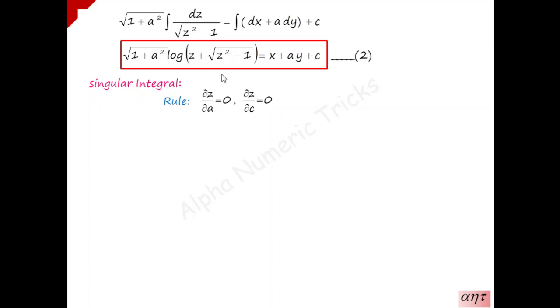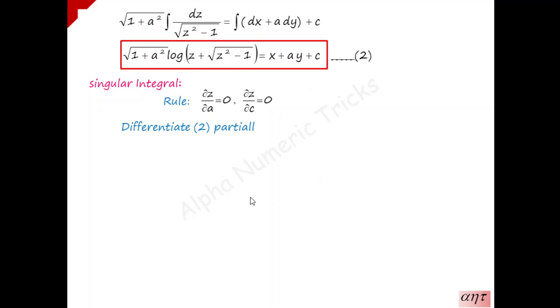But here, one thing you should remember: before going to differentiate this, you should check the arbitrary constants in the complete integral. If any one of the constants is present separately, first you have to differentiate that equation with respect to that constant, because we can easily conclude the answer. Otherwise, you have a lengthy differentiation. To avoid that, we have to differentiate that way. That is the easy way we can get the singular integral if any one of the arbitrary constants is present separately. Now c is present separately in our equation.